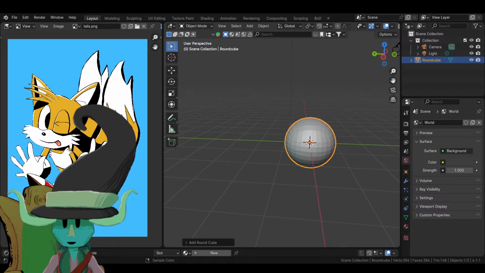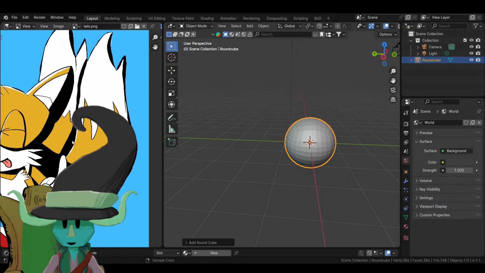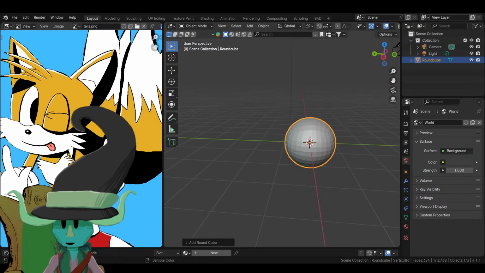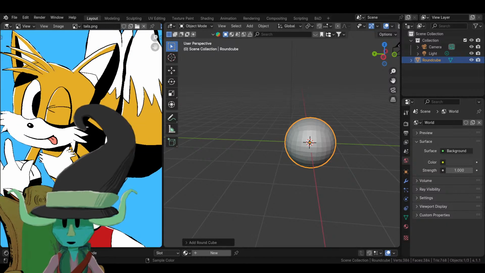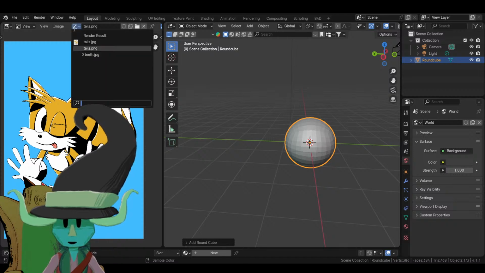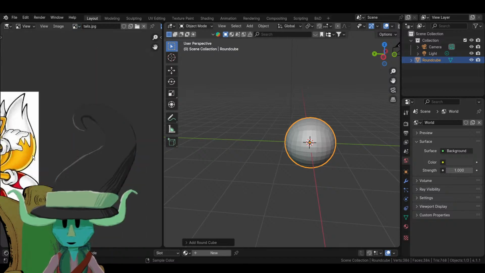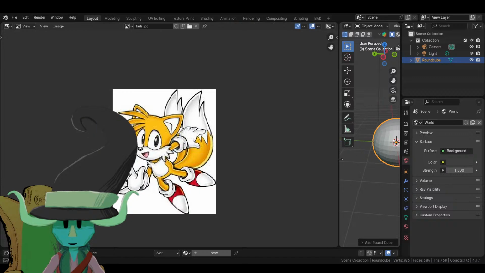You can kind of tell that I sort of struggle with line art. I think this line here is too big, and I know this looks like it's traced, but just believe me when I say it's not. I don't trace. I just sort of copied some of the head angles of the original Tails, and just made it. Oh, you guys can see this. Okay.